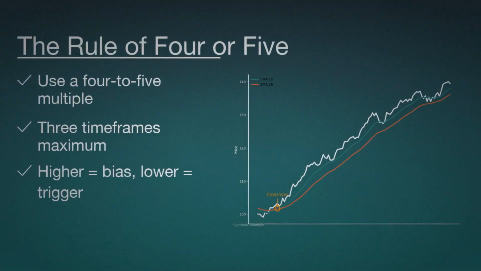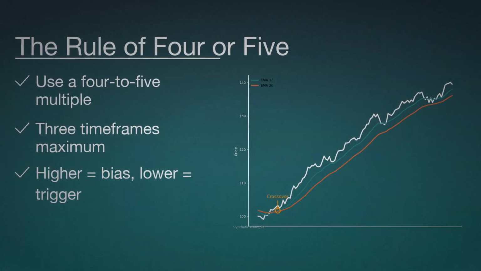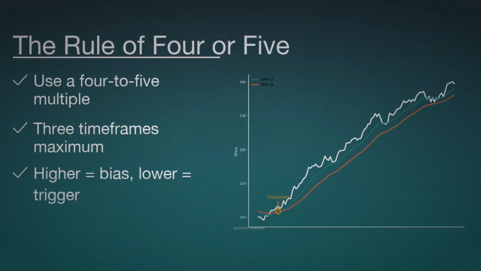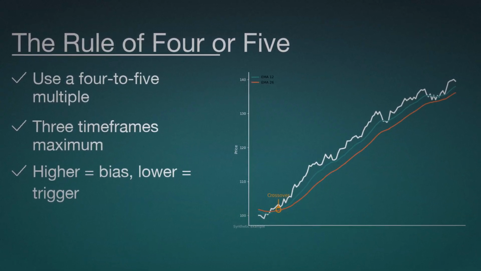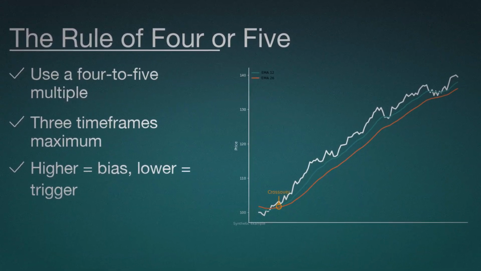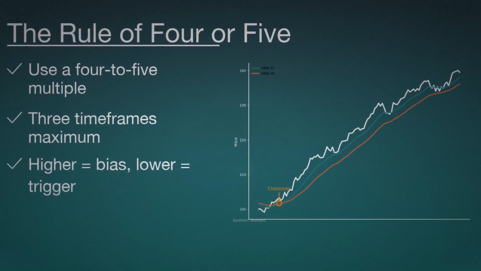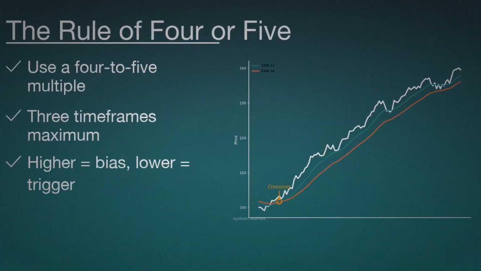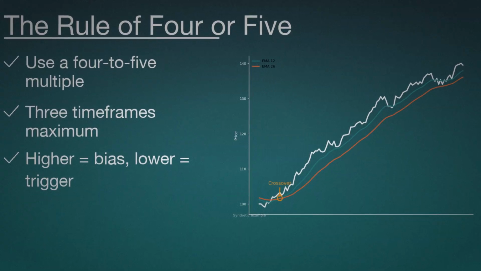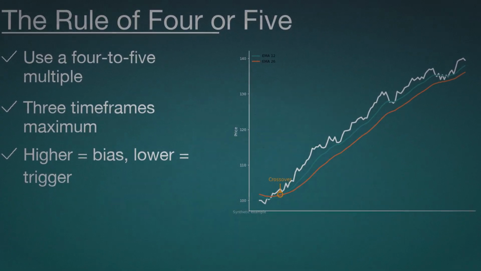The math is simple but important. Each time frame you use should be roughly 4 to 5 times the next. So if you trade the 1 hour, your context is the 4 hour, and your trigger is the 15-minute. This ratio matters because it keeps each chart structurally independent. Go too close, like 1 hour and 2 hour, and you are just looking at the same noise twice. Go too far, like 1 minute and daily, and your context becomes irrelevant before your trade resolves. Pick 3 timeframes that respect the 4 to 5 multiple, no more.